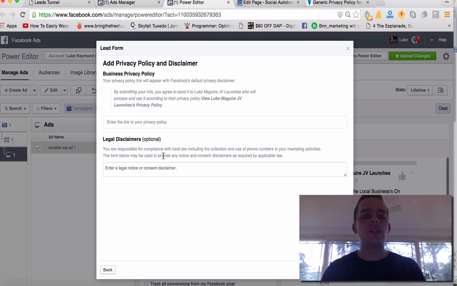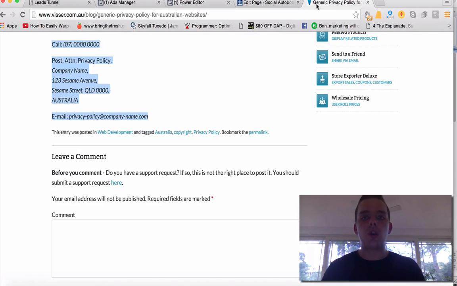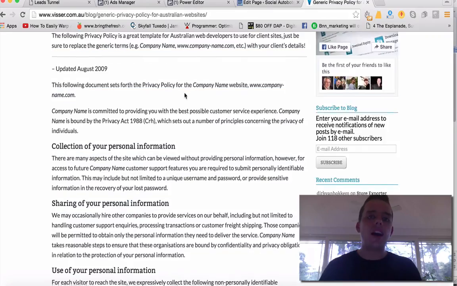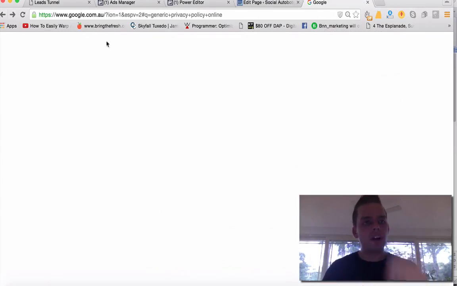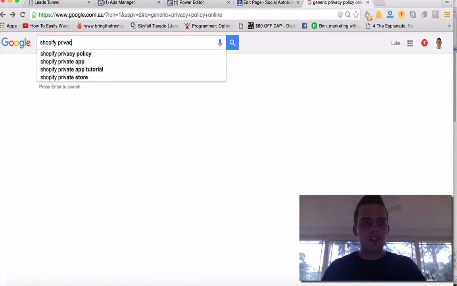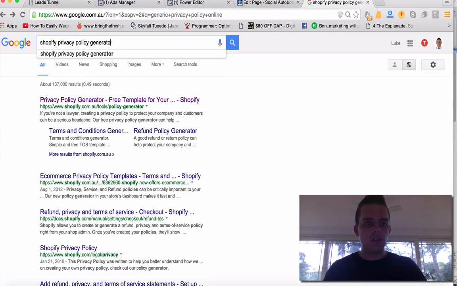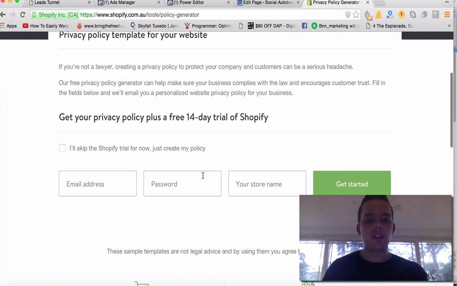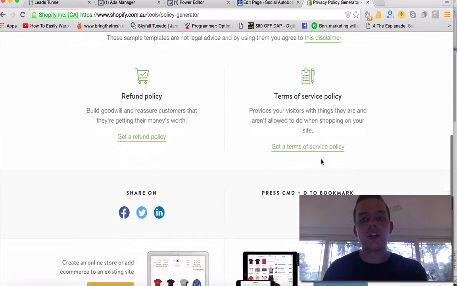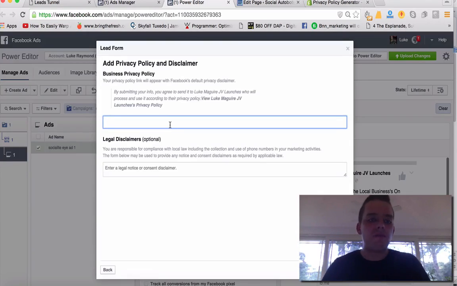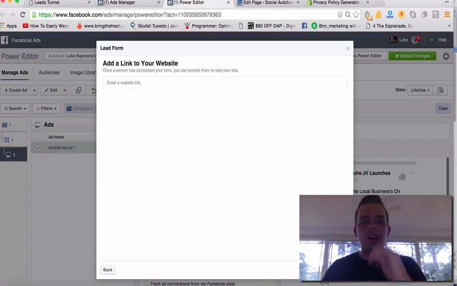It'll ask for a privacy policy. So the easiest way to do this is just type into Google, generic privacy policy, and copy one there and just fill out your information accordingly. Add it to your site. Even people I've seen just chuck them straight in. If you have a Shopify store, you can go Shopify privacy policy generator. So you can go in here to Shopify, and Shopify lets you just enter one straight away, and it'll create one right away for you for your actual pages. You can use that there. It's not really anything that anyone's going to see, but they just need it here. So I'm going to do that there. I'm going to hit next.